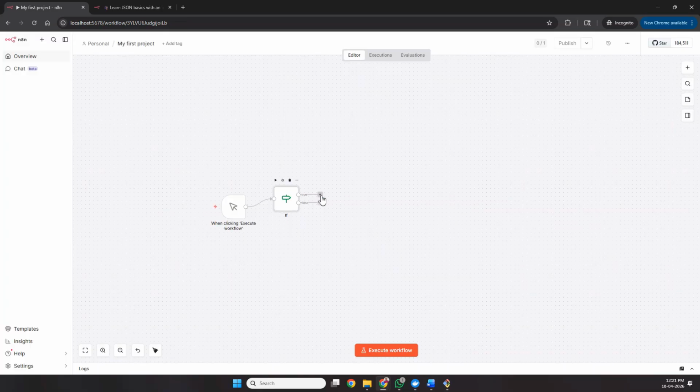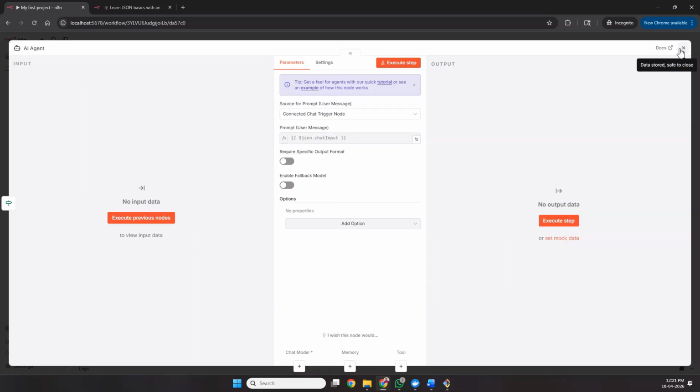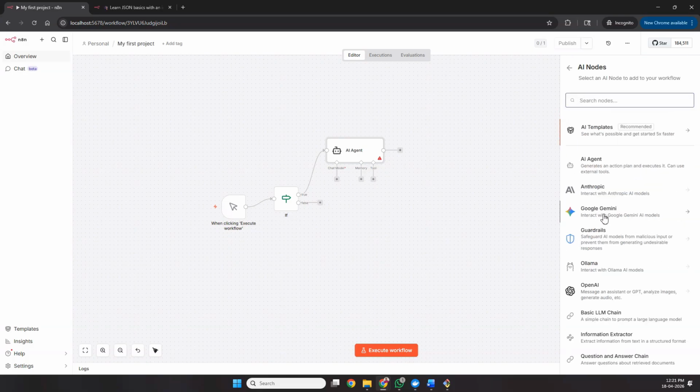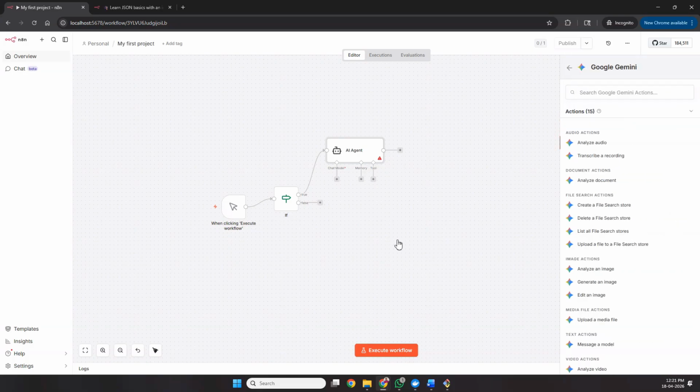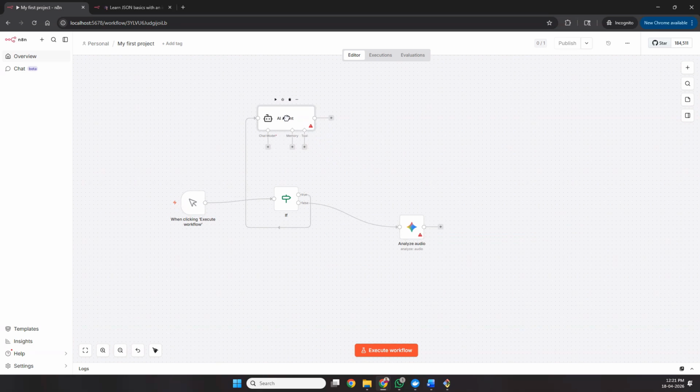Okay, so if node, after that true AI agent, I will add. Then let's say we are adding this one. Nodes. As you can see, all the nodes are there, and you can arrange it however you want.